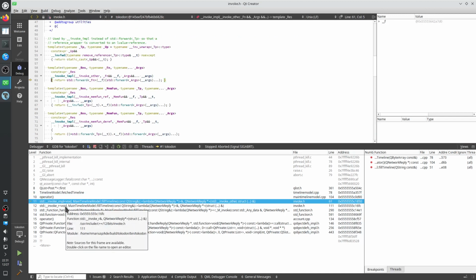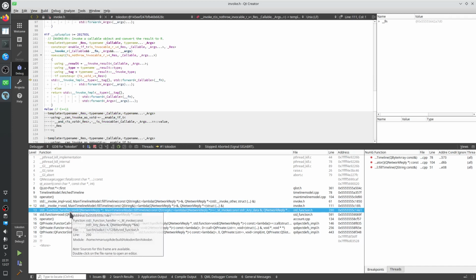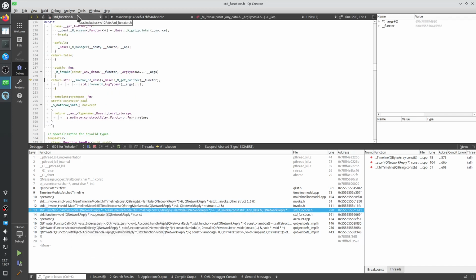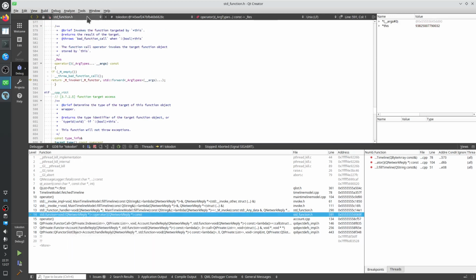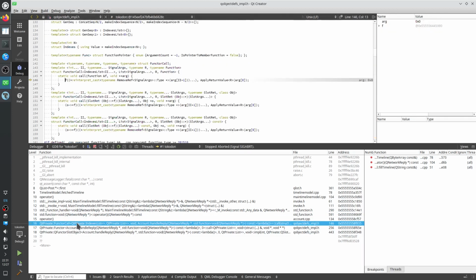Okay, this is in the C++ standard. Same place, C++ standard. Account is in Tokodon. And then we're in Qt.